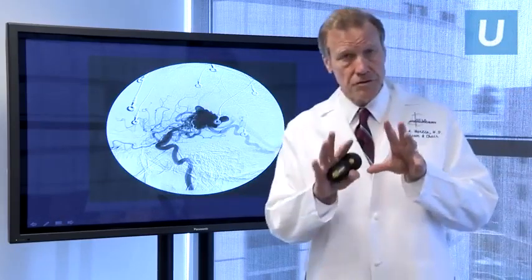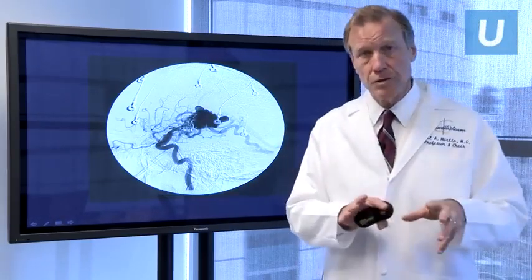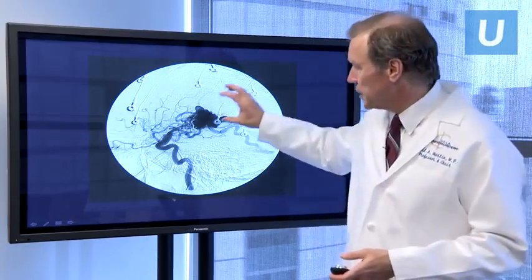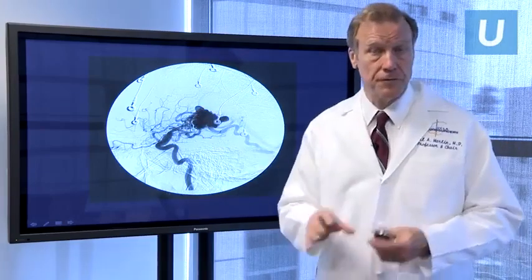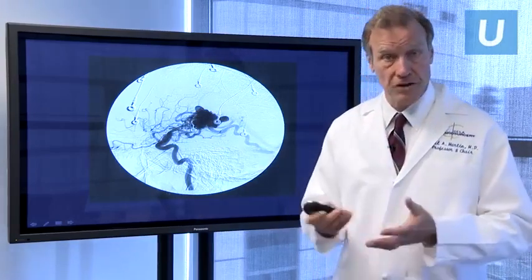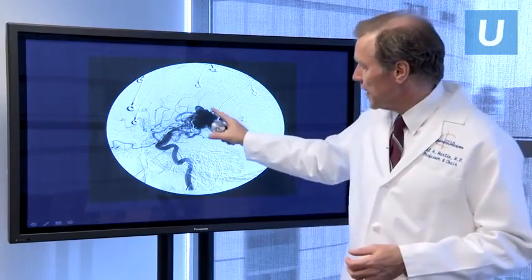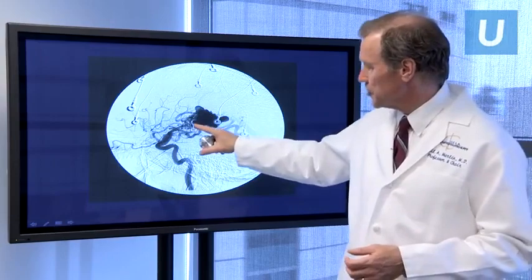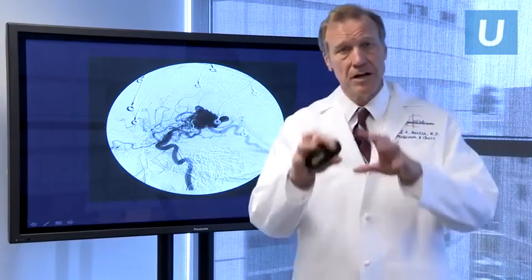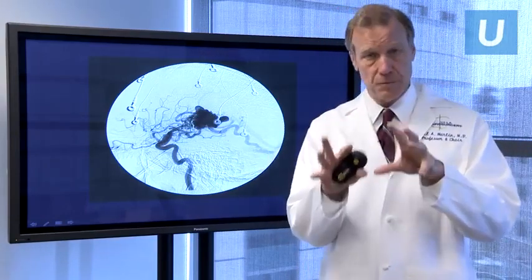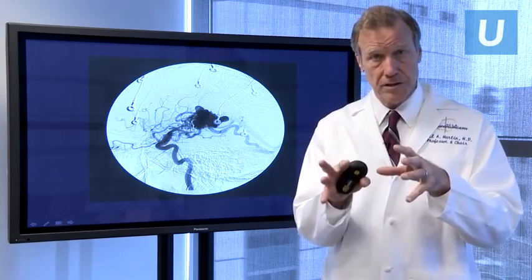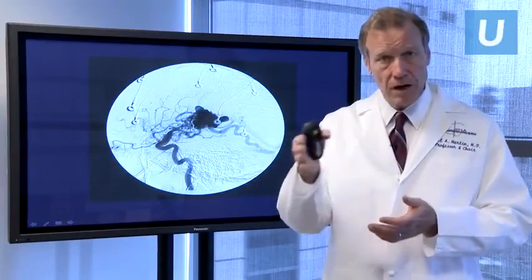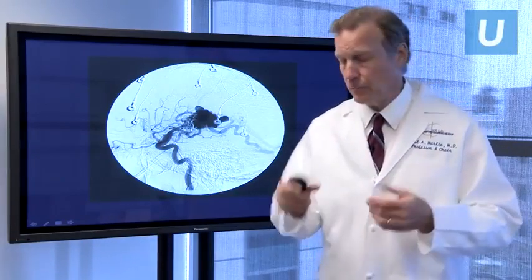Here's another example. This is an arteriovenous malformation close to language areas but not involving them directly on the left side of the brain, and it's in a cleft of the brain called the Sylvian fissure. This is one of the major folds of the brain. So we see the AVM nidus here. We see the draining vein coming out and some of the small feeding arteries going into the AVM. That has to be exposed so it can be visualized surgically by separating the folds of the brain, coagulating one by one the arteries coming into the AVM, and then removing the AVM.